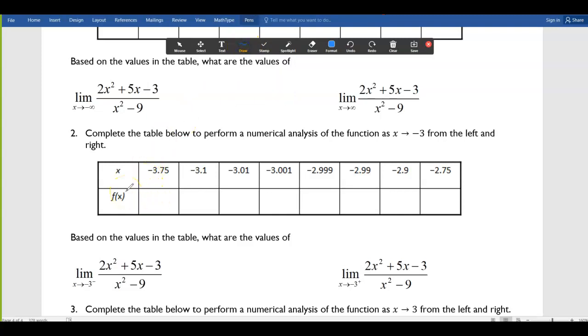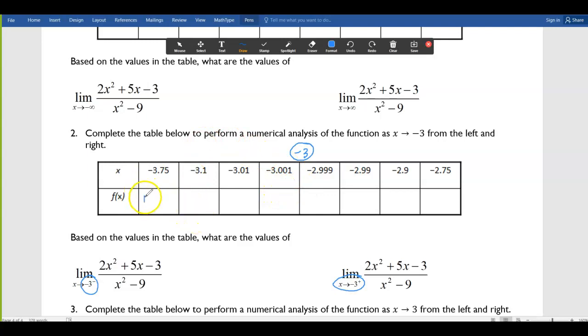Okay, so these values, we're trying to find the limits as x approaches negative 3 from the left and from the right. So we want to use values close to negative 3, but not at negative 3. The important part about limits is I don't have to know exactly what this function is at negative 3. I really want to focus on what's right around it. So you'll notice these values are around negative 3. Negative 3 would be right here in the middle, but I don't have to include that in my table. And if you were to actually look at this function, it would be undefined at negative 3.